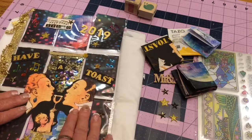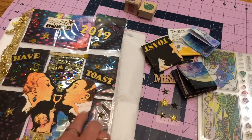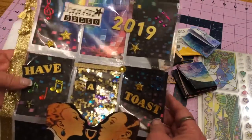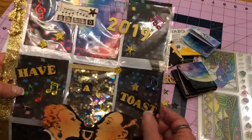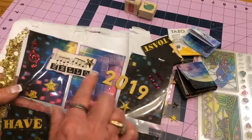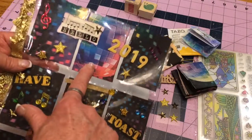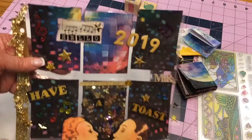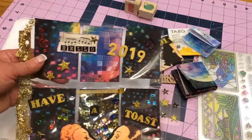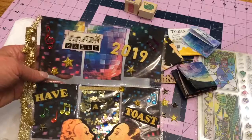What I love is what she used — she used a napkin and some glue stick to put it down on, and she fussy-cutted it out and attached it to the front. She did Habitose, which I think just looks awesome, and she heat-embossed it and put it on the front of the pocket holder. And then 2019 with a hello — I love all the music and the stars, and she used a disco ball. They may not have thought of them as disco balls at the time of the 20s, 30s, and the Art Deco era. I love that she used some music from possibly a book or a music sheet. It's just awesome.